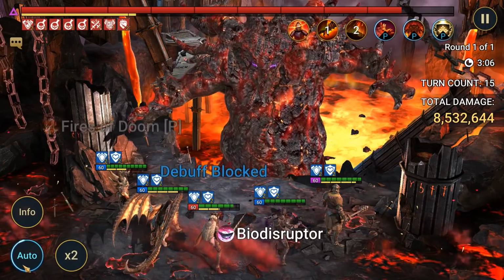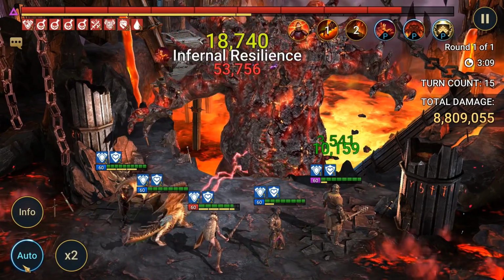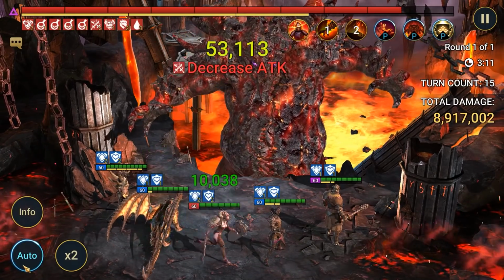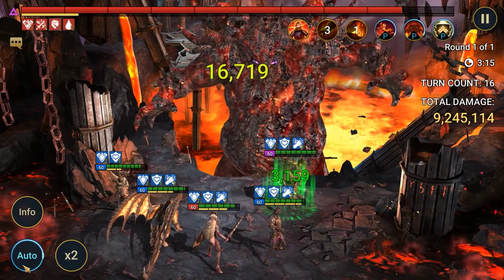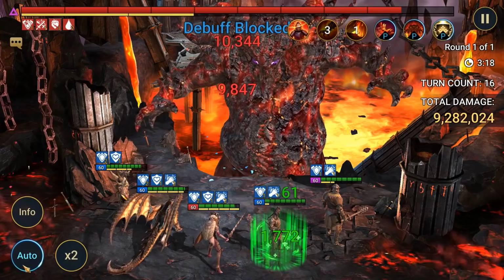Then we have the most important thing on the first AoE, which is ally protection. The first AoE of the clan boss does not hit as hard as the second, probably not even half as hard.